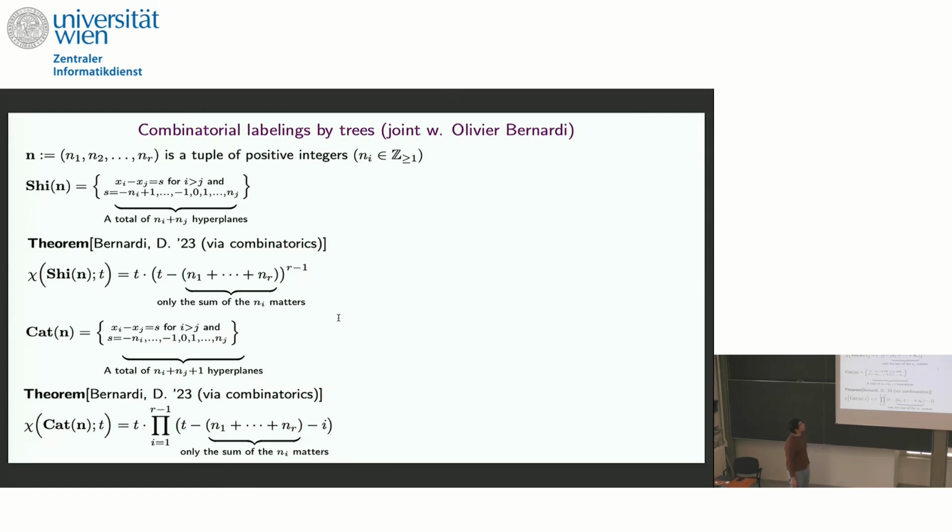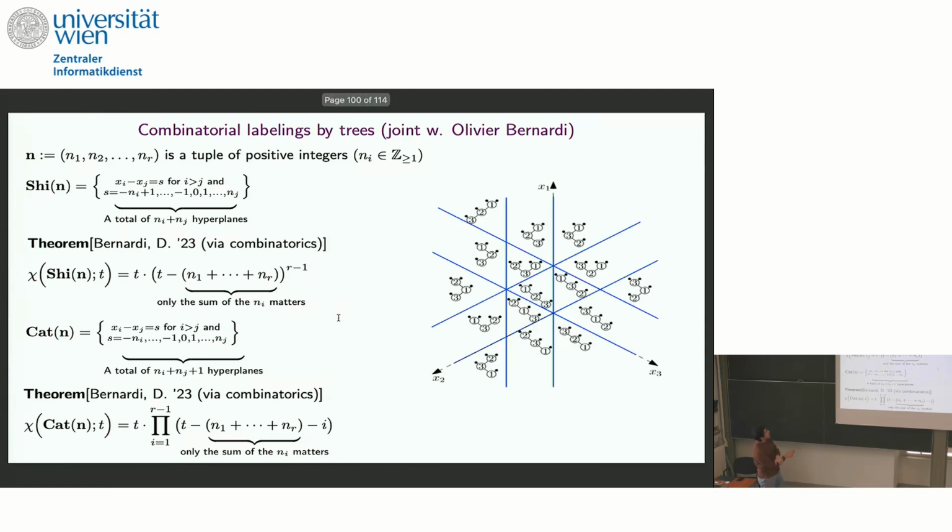So I don't know how to do the general Weyl group picture yet, but I think it's a very interesting research program. But we do know how to do the type A case because I'm working with Olivier in Brandeis, and Olivier has created this remarkable, very general story where if you have arbitrary, almost arbitrary deformations of the braid arrangement, you can label the regions by certain types of trees, and then if you're trained in French mathematics, you can count those trees, right? So in our case, for the C deformations, the way that I defined them before looked much simpler because it had this sort of symmetry for left and right, but it is equivalent to the root theoretic definition.